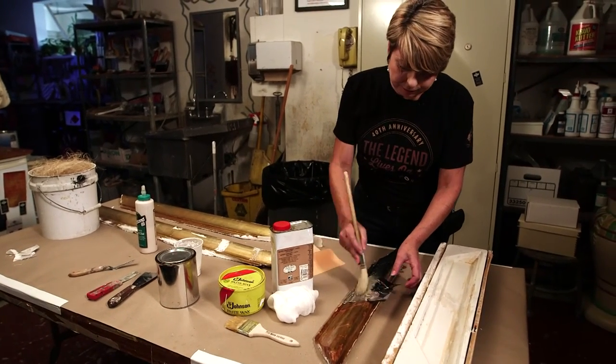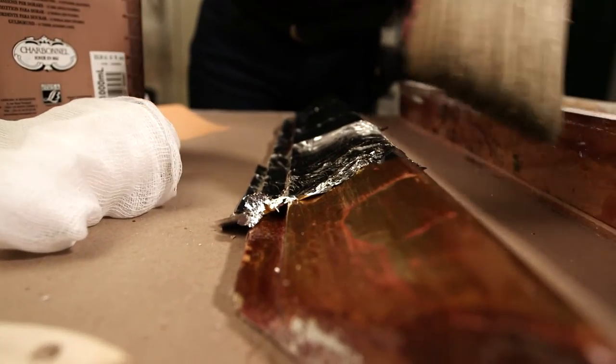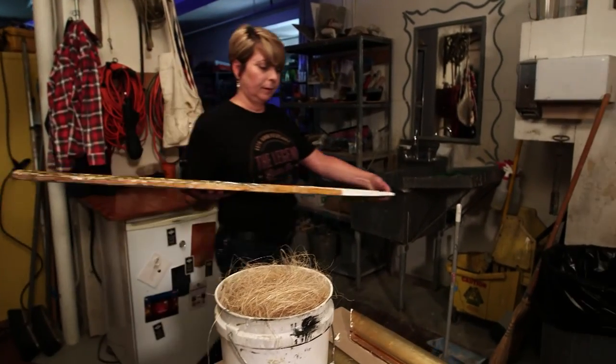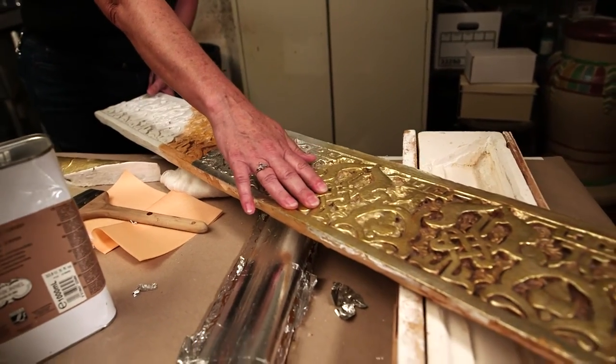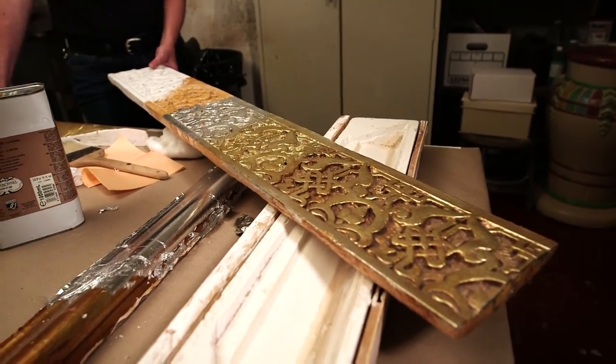Leaf is my most favorite to do. We have two colors in the leaf in the auditorium — gold and silver. Most everything is silver leaf. We usually start out with the shellac on the piece of molding, then we put some size on it and it stays on for 12 hours, and then you come back and put the leaf on. Brush it out, make it real smooth.